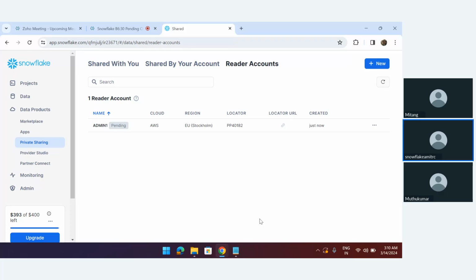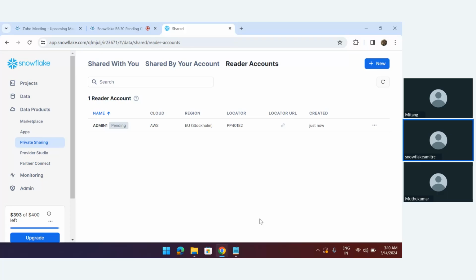So we are talking about same cloud, same region data sharing. That is what we call private sharing. In case of data sharing, there are two types of accounts involved. One is the producer account, another is the consumer account.